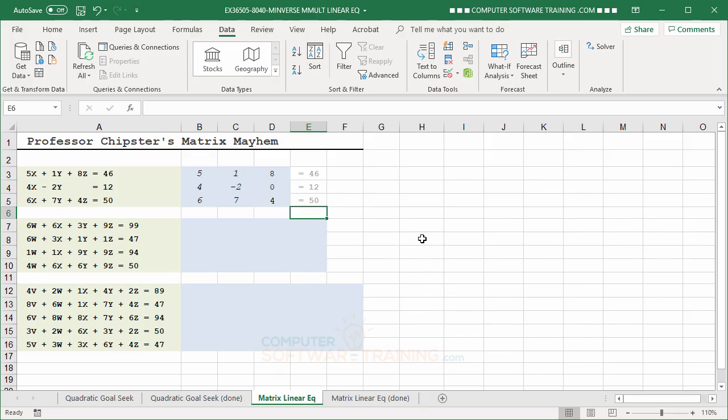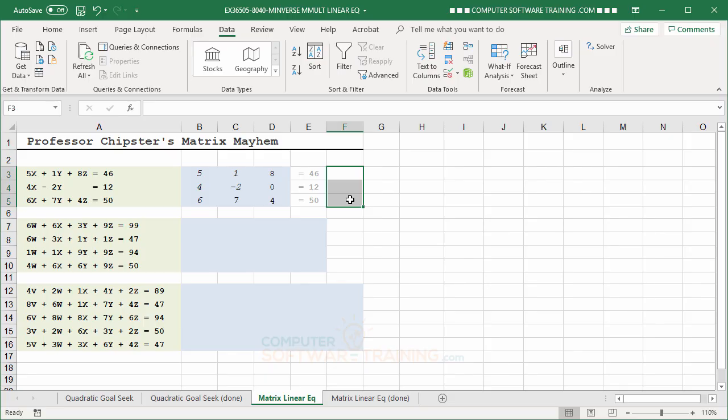All right, so now we're going to solve for X, Y, and Z using this fantastic function formula duo. All right. So first of all, because this is going to be an array type calculation, what we need to do is select the area where we want to create the formulas.